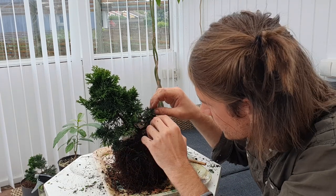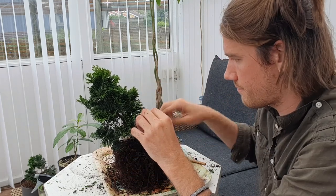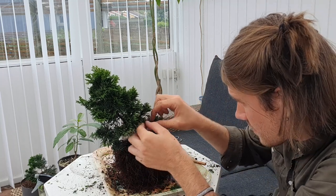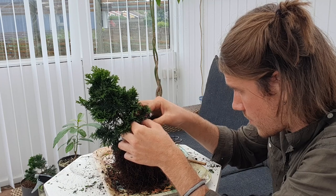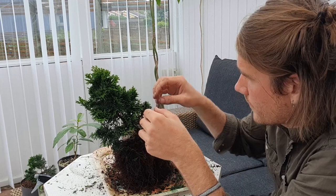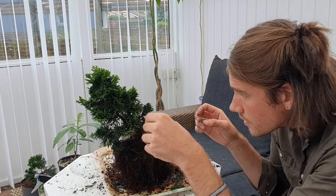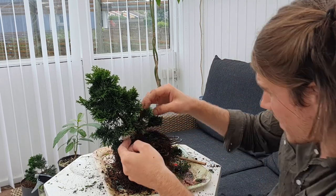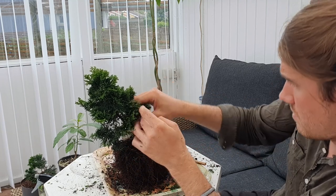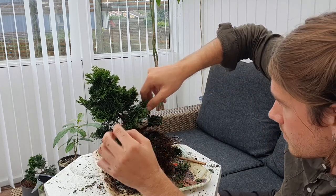Then we get up to this branch. It's kind of panning out in all directions. I'll pinch up some of the downwards growing foliage here. I don't know how much you can pinch without the foliage dying off. It's kind of a weird angle. I'll probably wire this one. I don't know. Can I get rid of it completely? I guess I could. Not now though, but maybe later.